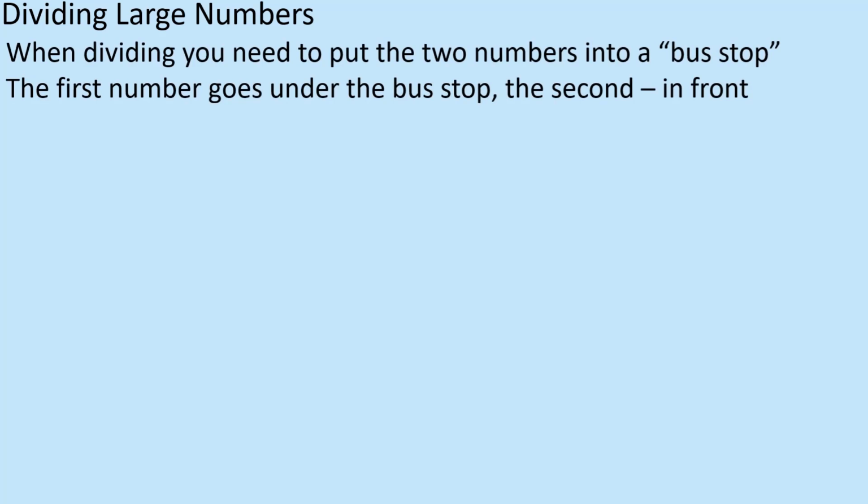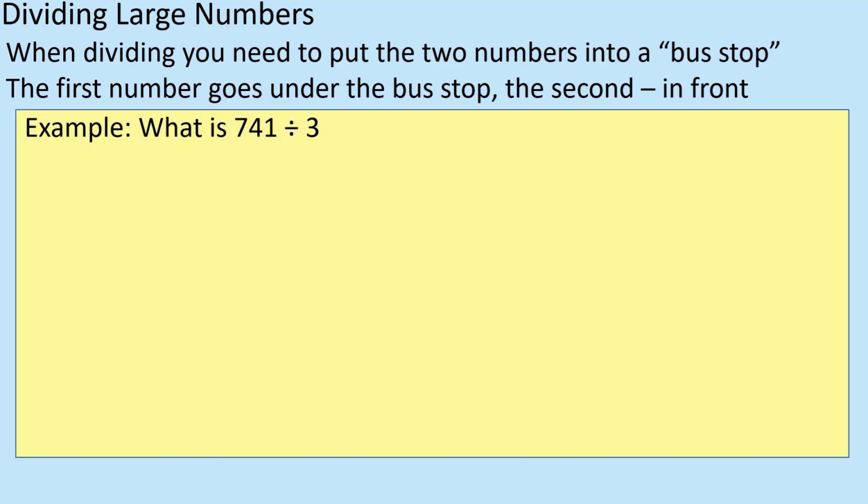Now essentially we put large numbers on there, but if you're dividing small numbers, then I suppose they would expect you to be able to use your times table skills in order to do it. But of course if you've got a bigger number, then you have something called the bus stop method or garage method, whatever it's called these days. It doesn't really matter. But essentially what numbers go where are important, and obviously the technique is still valid and definitely appropriate to use. All right, so the first number goes under the bus stop and the second number in front. So when we say the first number, that's essentially what you are dividing, and then what you're dividing by goes at the front.